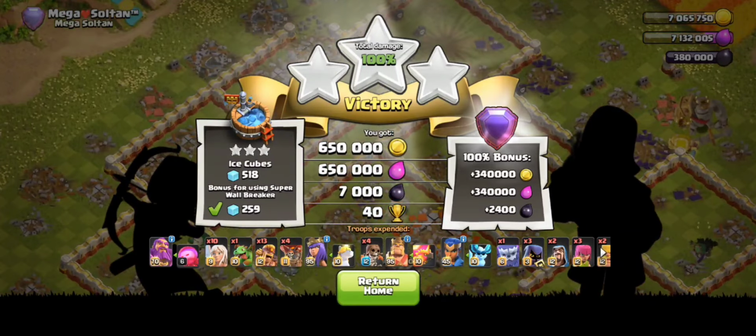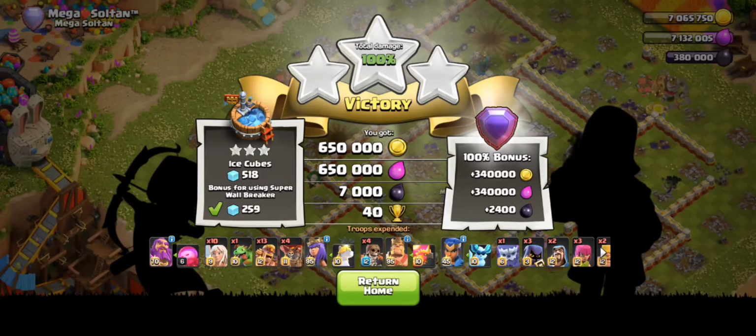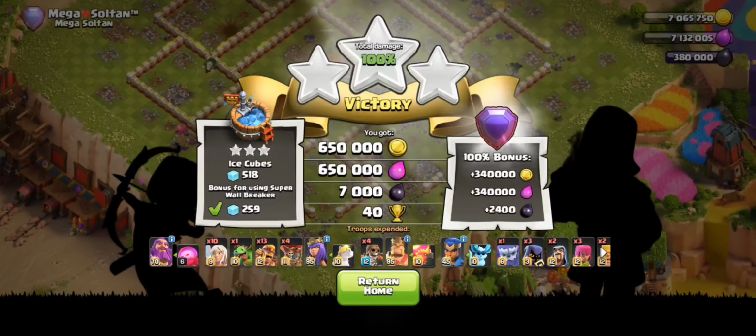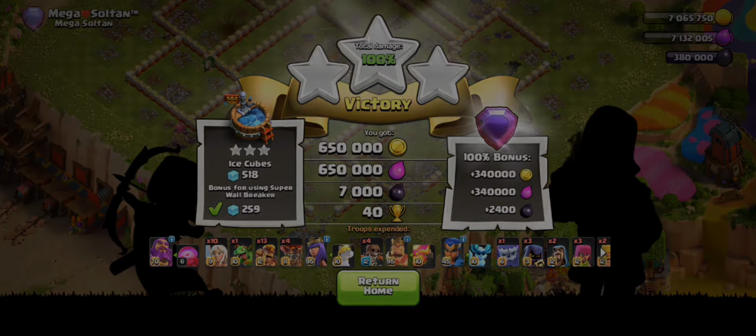All I had to do was give my warden one rage spell and he would have easily handled this entire area on the base. So just a little something to learn from. I was too focused on getting my queen and king started, I guess, and I completely missed that, but that's fine. I'm sure you guys can also learn from this and definitely use it in your own attacks. Let's move on to the next one.